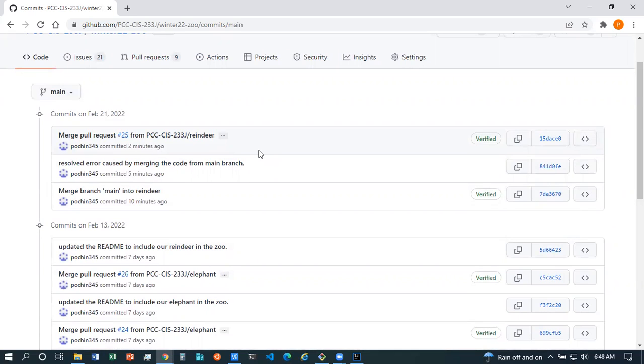Okay, and this actually will create a situation where, actually all of you should have a pull request that now you will see the conflict with both elephant and the reindeer added on.